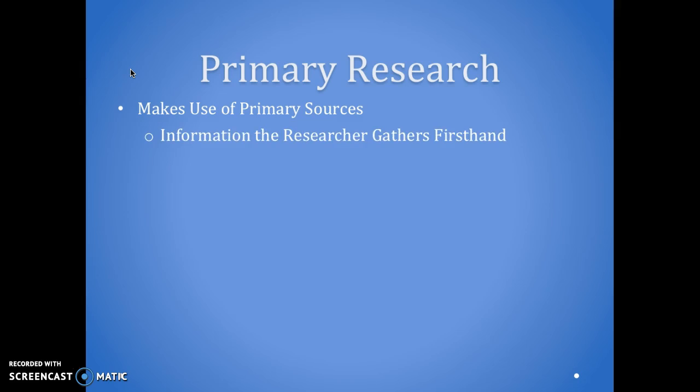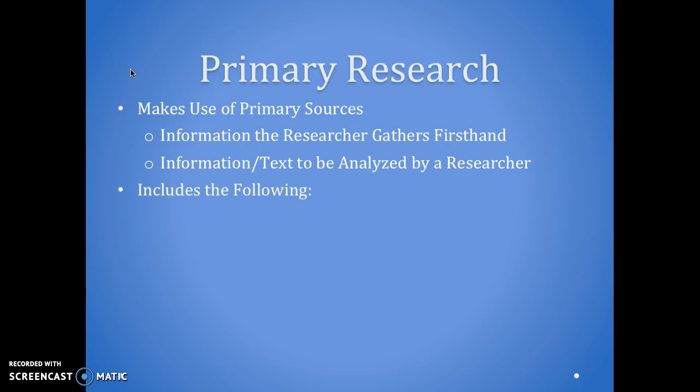herself. This information can appear in different forms, whether data tables or works of art. What makes something primary research is that the investigator has collected and analyzed it directly. There are 4 methods of primary research we'll be discussing: interviews, surveys, field reports, also known as observational reports, and texts.